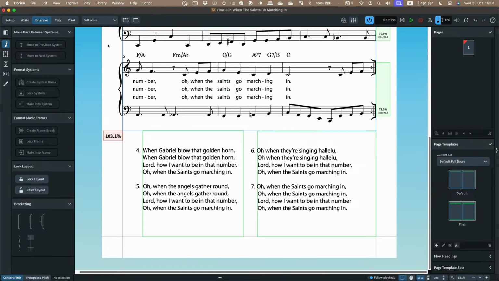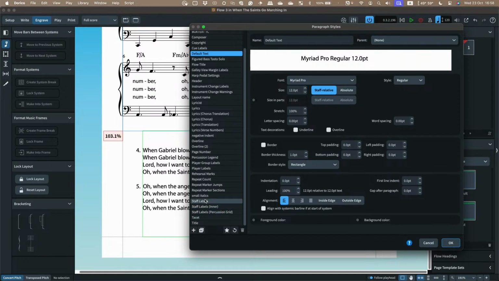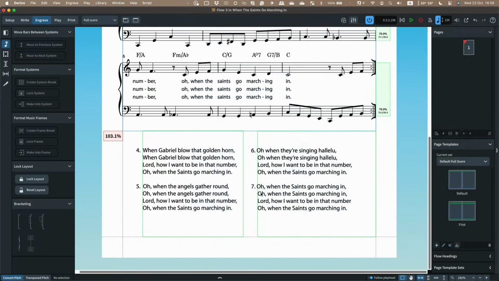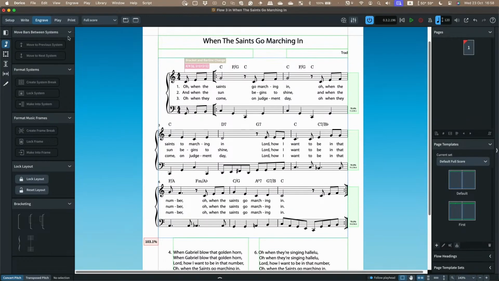What I've done there is I've gone to the Library menu and Paragraph Styles, and I have created a negative indent. There it is. It's based on default text, so everything is the same except the first line indent is minus 13 points, and that's enough to position those numbers slightly to the left. Actually, that one's slightly out. That's annoying, but that's what I've done. And Joy Bruce, yes, you did get Dorico Pro when you converted from Finale if you did their Make Music offer, so you have all of the options for creating your own page templates should you need them.